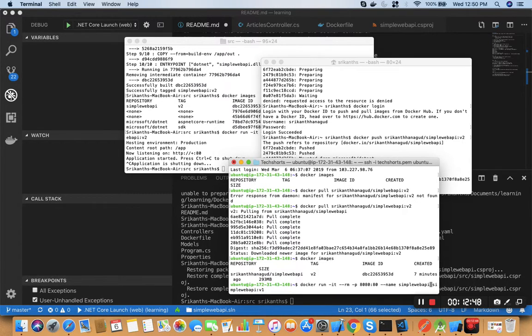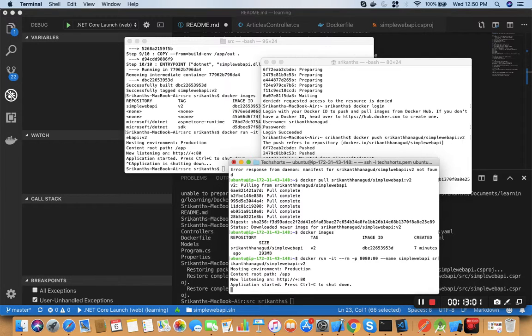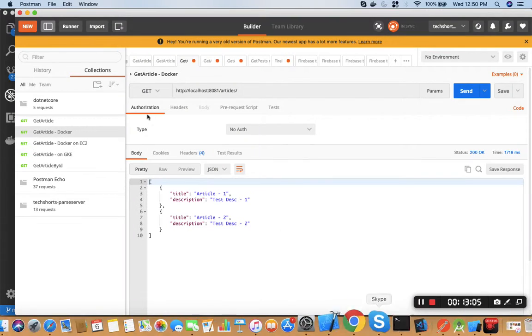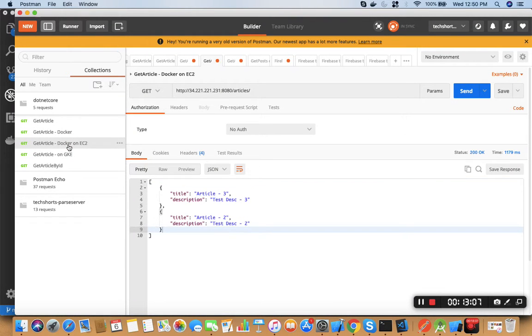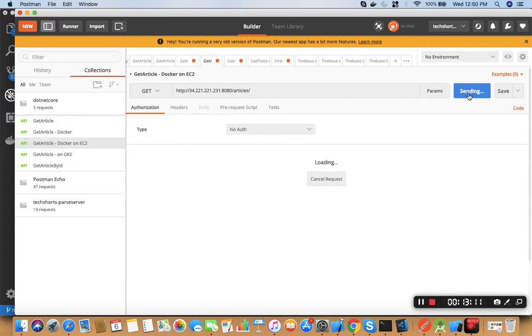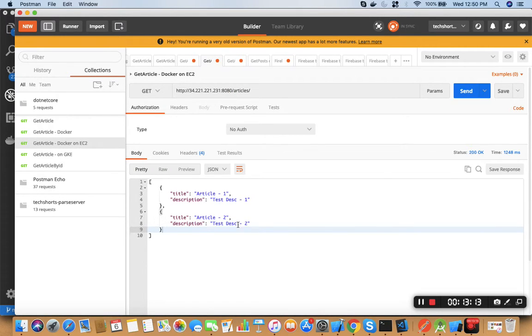And my image is now Srikanth and a good slash simple web API, with the v2 tag, and there you go. It's all running, and we can go to Postman and connect to the same article on port 8080, and you should get back the result.